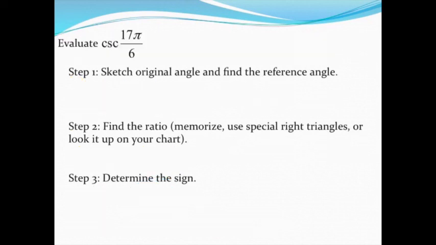All right, let's try a couple other ones just to make sure you got the idea. So step 1, I want to sketch this angle. This time it's in radians. If it helps you can convert to degrees, but I'm going to stick with this one and graph it in radians just to remind you how to do this. I'd recommend changing 17/6 into a decimal. That's what I like to do. The decimal comes out to be about 2.83 pi.